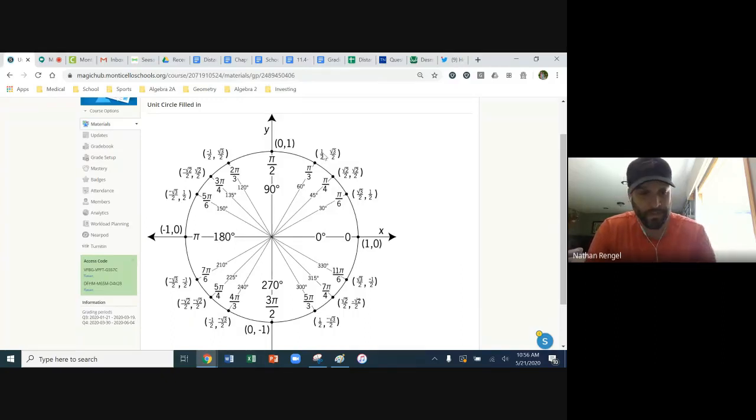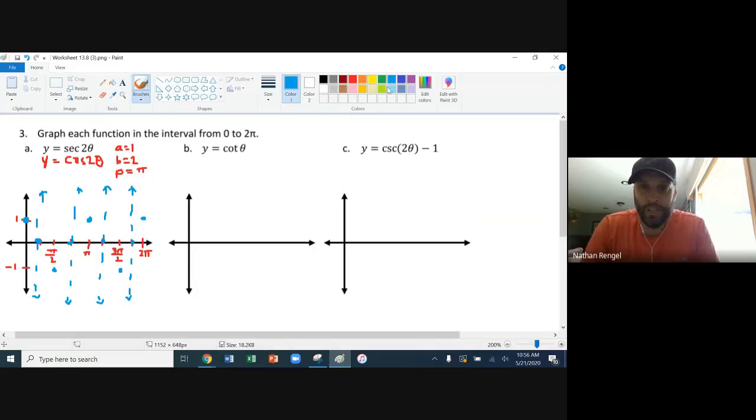Like, for example, if I was going to do the reciprocal of this x-coordinate, the reciprocal of this x-coordinate is 2. If I would go up to an x-coordinate that's very close to 0, if I divide by a very small number, that's going to increase that value all the way up until I get to infinity, until this asymptote where it's undefined.